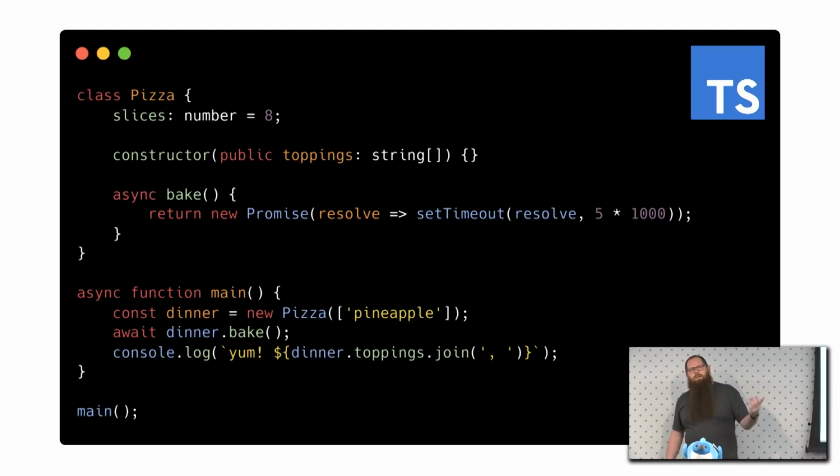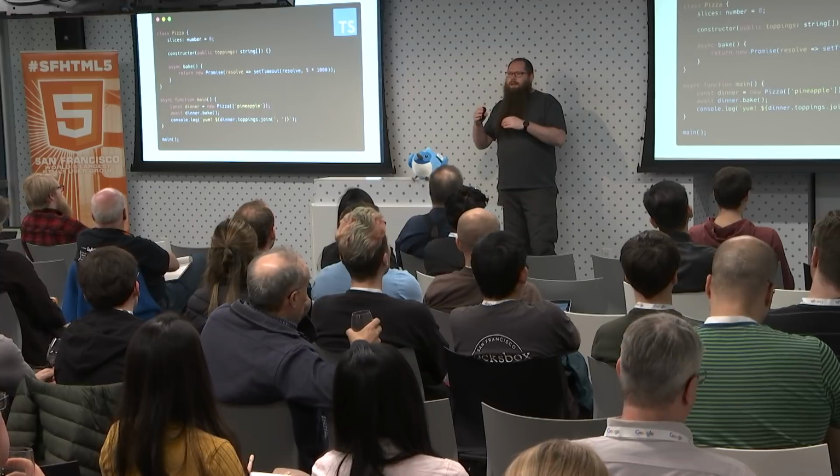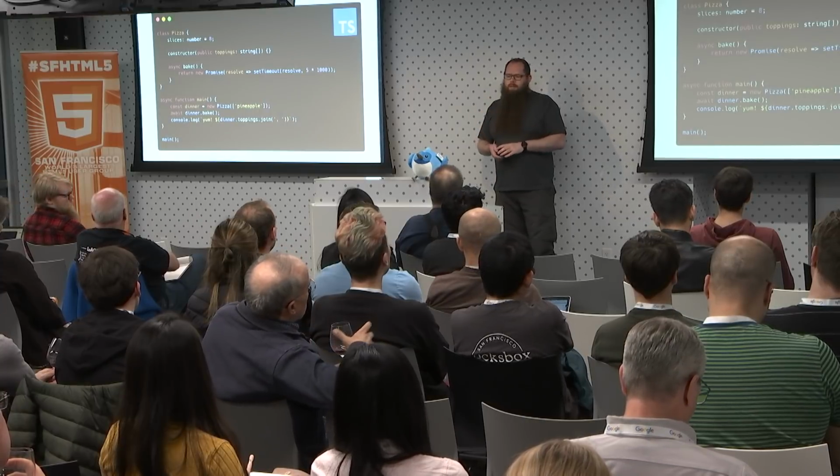And once it's done baking, you just console log, yum, I had a pizza, and it had these toppings on it. And so that will do a nice little bit of JavaScript string interpolation. So that's some overly simplistic TypeScript, but it highlights a number of different features of TypeScript. And hopefully this is familiar to most of you.